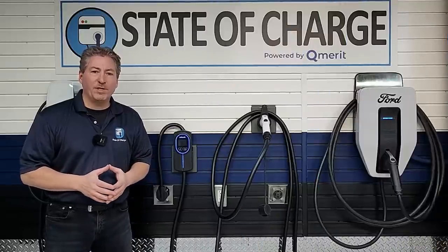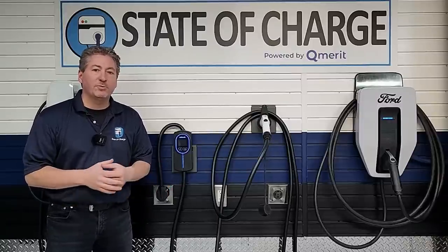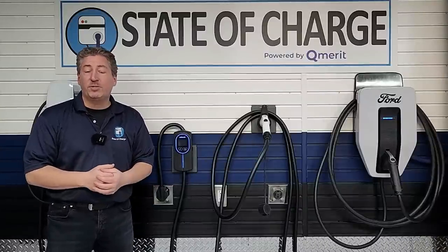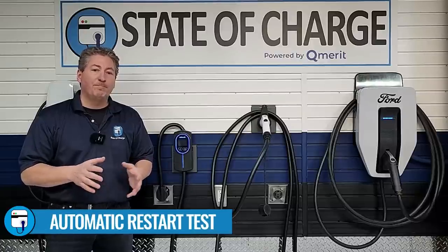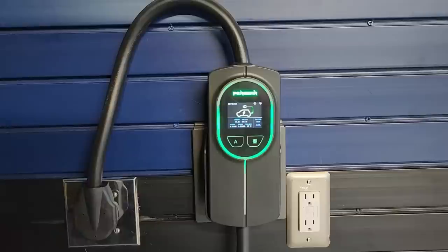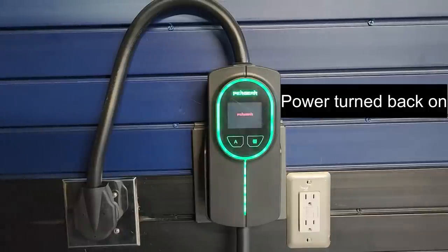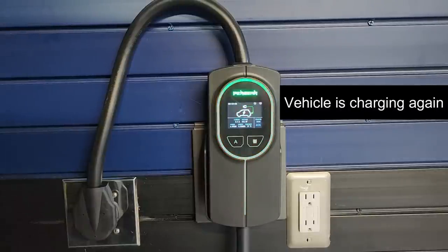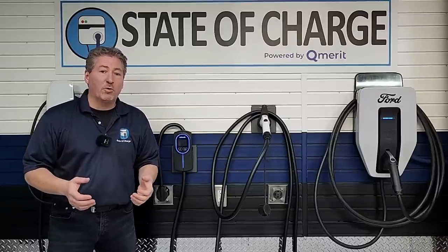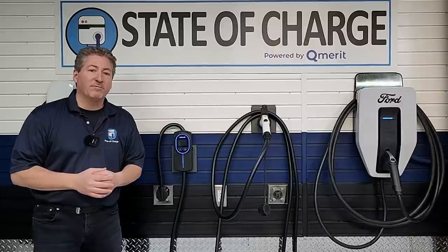I've been using the Pergear for the past couple of weeks to charge my Ford F-150 Lightning, my Rivian R1T, and my friend's Tesla Model 3, and it's worked flawlessly with no issues. It delivers the full 9.6 kilowatt, and I derated it to lower amperages to test that out — it delivers what you set it at. We also did the automatic restart test with all three vehicles: I plugged in the charger, shut off the circuit breaker to simulate a power outage, then turned it back on to see if charging resumed. The Pergear passed on all three vehicles, immediately beginning to charge again as soon as power was restored.